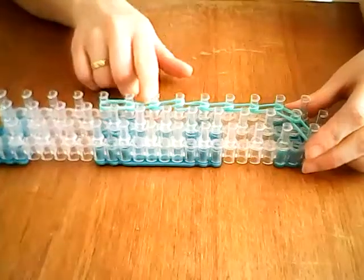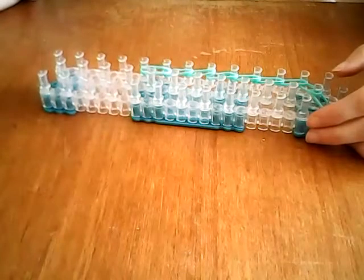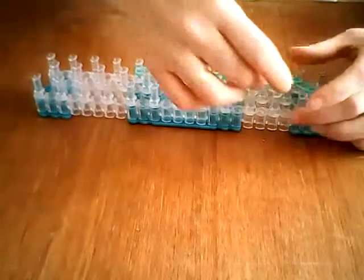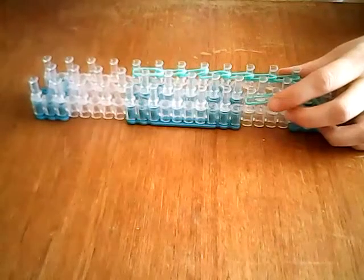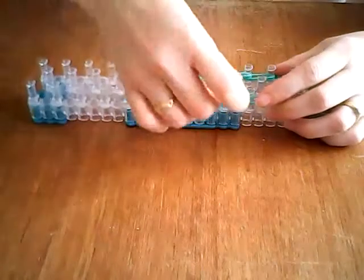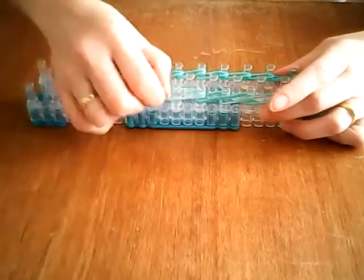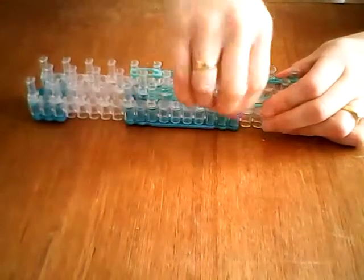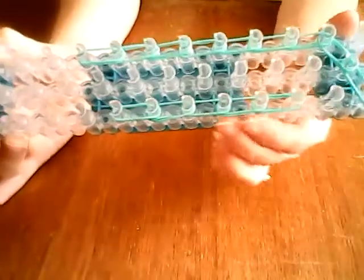And we're going to make an extension piece now to go along here. So taking double bands again, we're going to go along this top row here, just independently. We're going to remove it in a moment. We're going to go along 5 times with double bands. Two bands, don't double your bands over. I'm just going to push those down. So it's like that, along here.